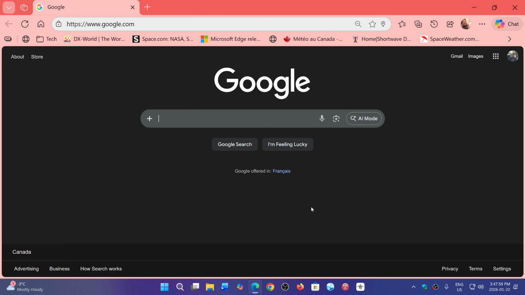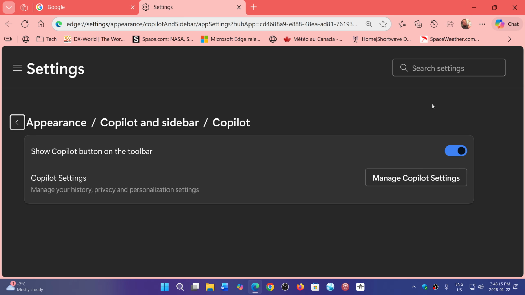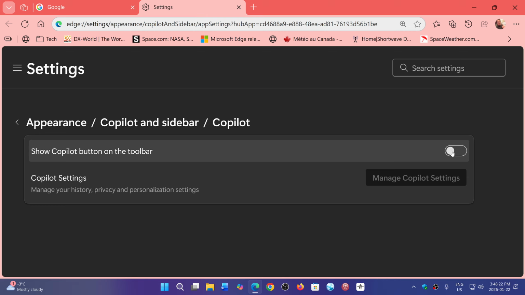And last but not least, the last update made the Copilot chat icon easier to remove. If you don't want to see it, don't want to use it, you can just right-click on it and say Hide Copilot. And it will actually bring you to the setting where you can hide it. And there it's gone from the taskbar. So this is an easier way to remove something that you don't want.